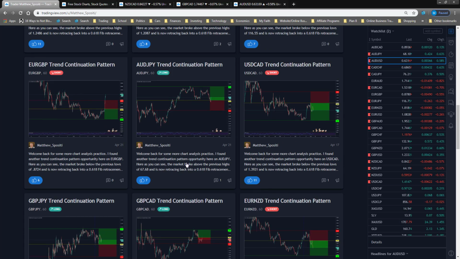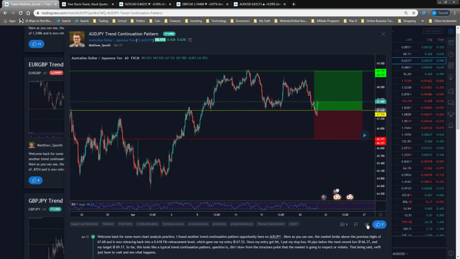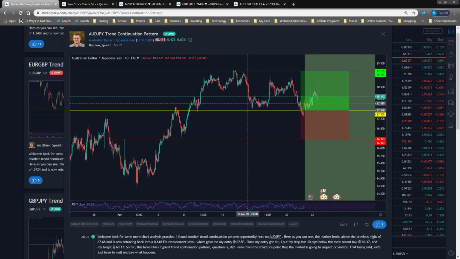Yeah, you see, we took the Aussie Yen trade here on April 21st. So that was Tuesday. As you can see, we broke below this structure level right here. We broke below, we closed below, so we had a lower low, lower close. And now there are two different sides of this trade. The trade that I actually took was really more from here. You see, we broke above and we closed above all the way up here, so we had a higher high, higher close from this previous high.